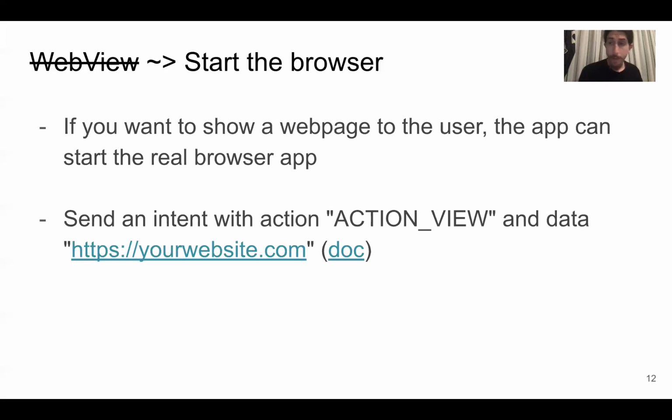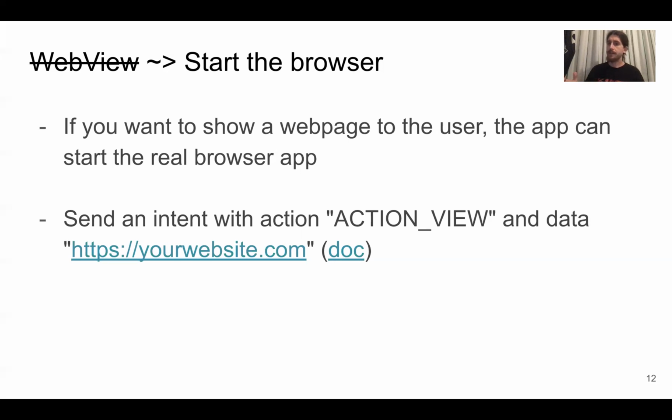Yeah, so the way it's done is through intents. You basically send an intent with the action view, and the data you set to the URL you want the user to visit. So whenever you click on a link or you press a button or whatever, your application sends an intent with this action and with this data, and the framework is going to say, hey, who can answer this intent? So the framework is going to say, okay, the action is action view, and the data is something like this.